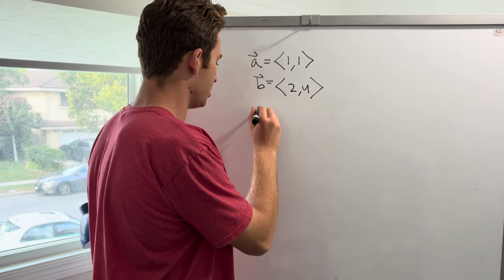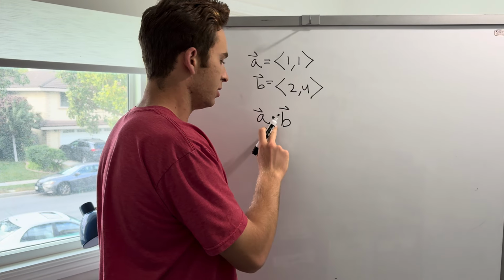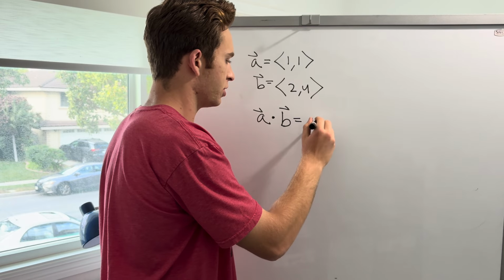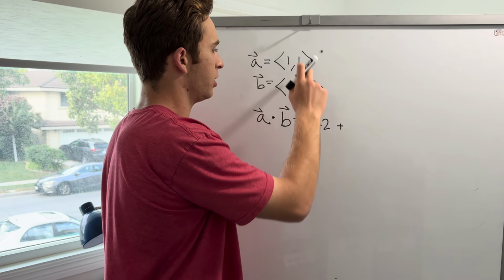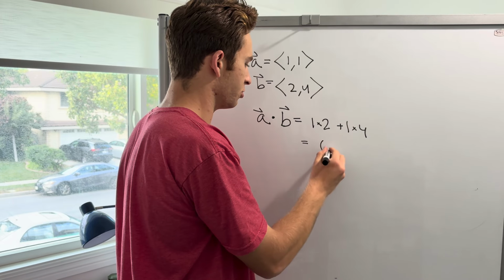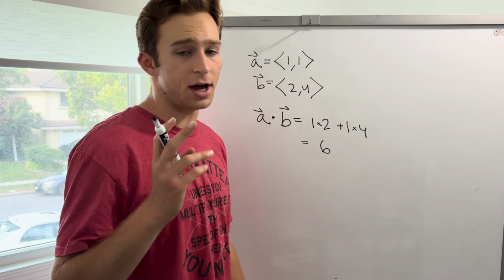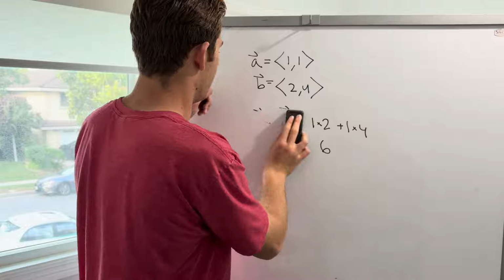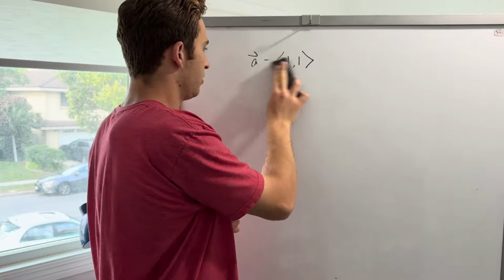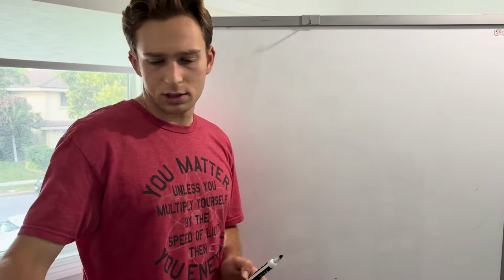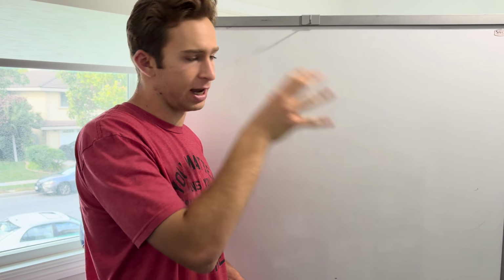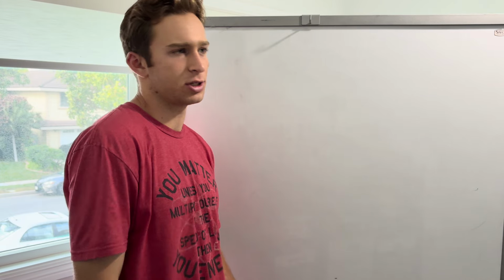So how you'd represent that is you have A, you have dot, you have B. That means we're taking the dot product. That's what that symbol is. And it's basically multiply these together. So you have 1 times 2, and then you add that with these two multiplied together, 1 times 4, and you would get 2 plus 4, which is equal to 6. And that is the dot product of these two vectors. Now, the dot product does have a physical significance, but for now, I'm really just going to talk specifically about doing the operation and writing it as the x components multiplied together with the y components multiplied together.